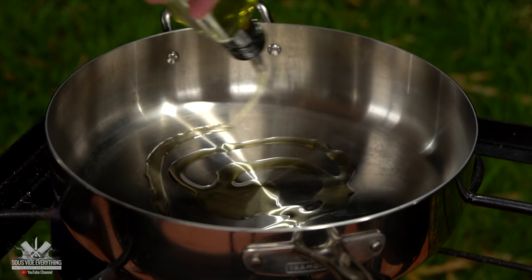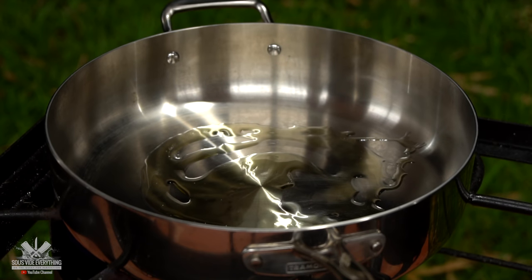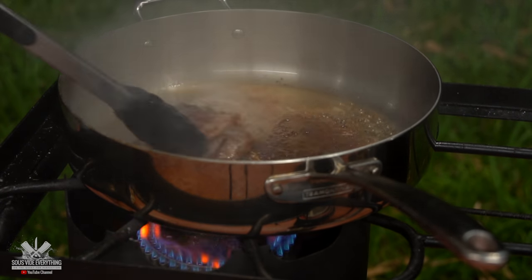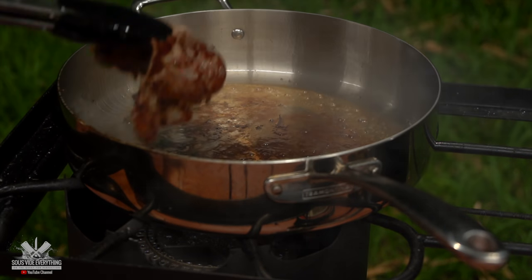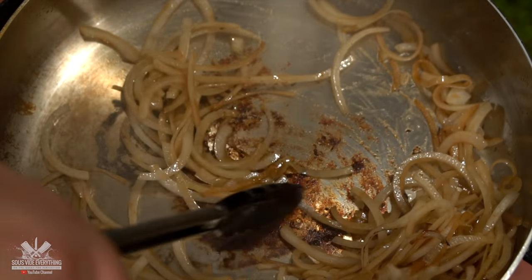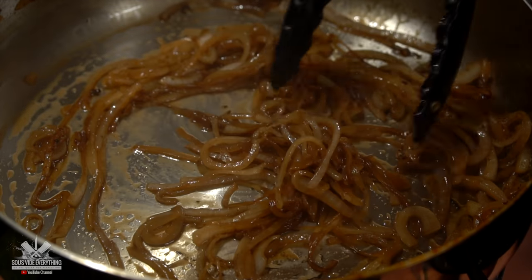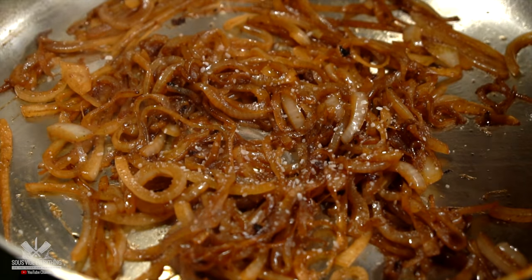The first thing I like to do is sear a very thin part of my steak so that I get those little wonderful bits of flavor. Do not use a non-stick pan — you want that goodness to stick to the pan so you can flavor your onions with it. Throw in the onions, put it on low heat, and let it simmer until completely translucent. To get all that flavor out of the pan I am deglazing it with cooking wine. You can use any other liquid you like, even chicken stock. Season with salt and pepper and your caramelized onions are done.